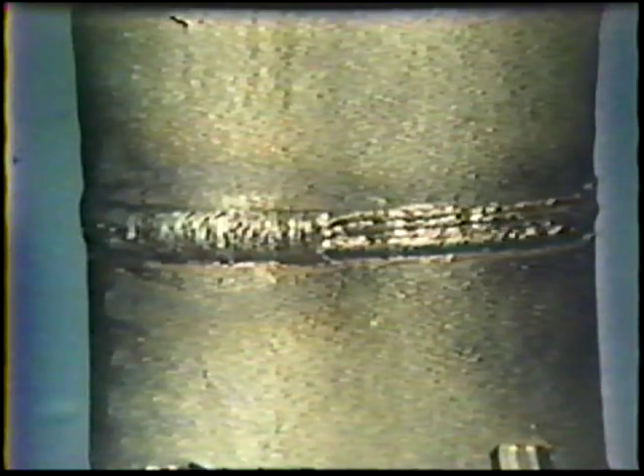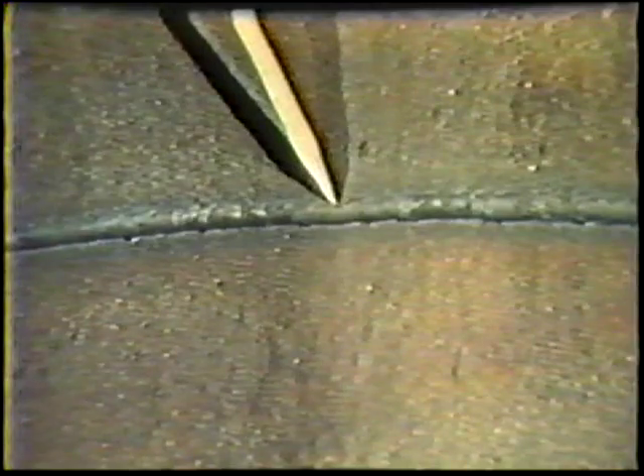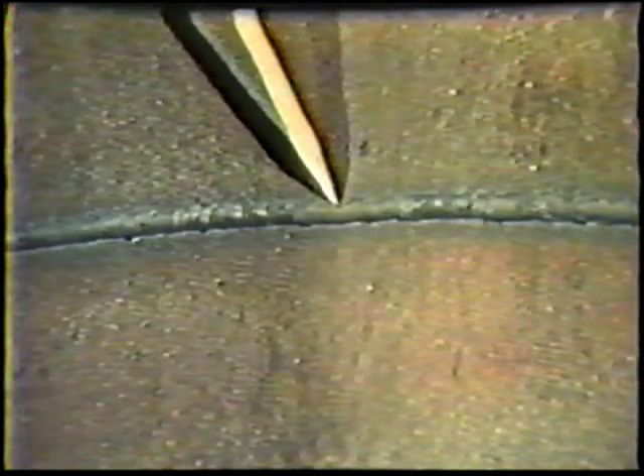After completing the weld, submit it to your instructor for visual inspection. The standards of acceptability are: cracks — the weld metal must have no cracks. There should be no sign of incomplete joint penetration at the root of the weld. Porosity must not exceed 1/16-inch maximum, and there must be no more than a combined total of 1/8-inch of porosity in any 1 square inch of weld. Undercut must not exceed 1/32-inch in width or depth, and there shall be no more than a combined total of 2 inches of undercut in any 6 inches of weld, or 5% of the total thickness of the base metal, whichever is less.